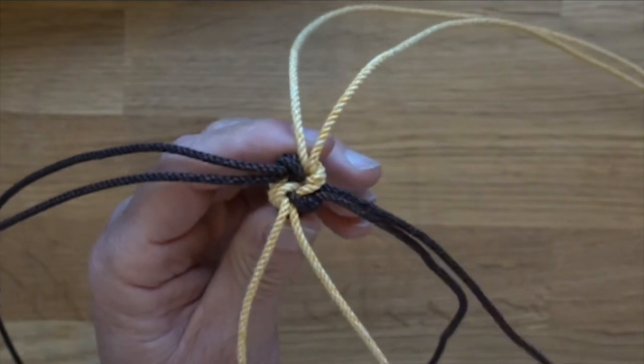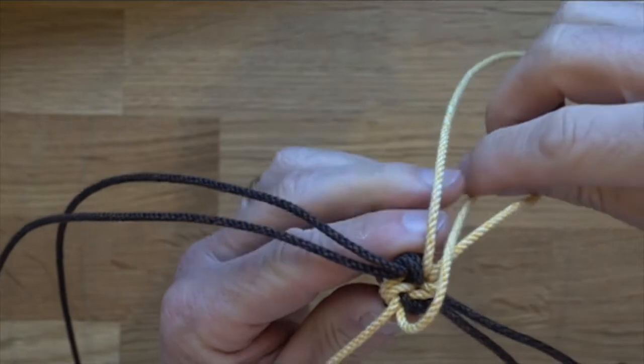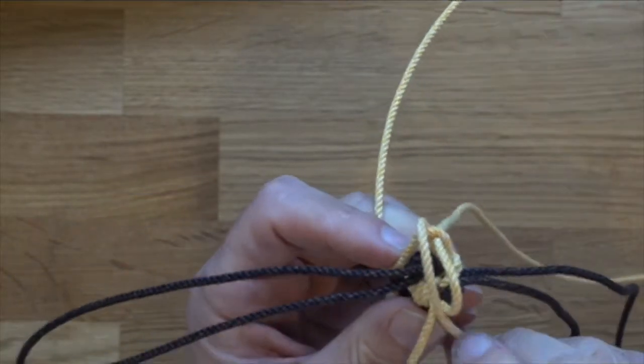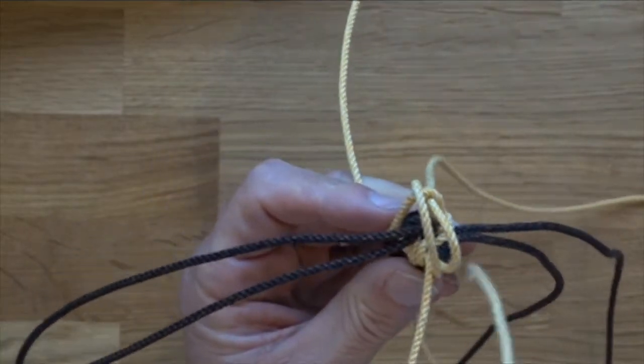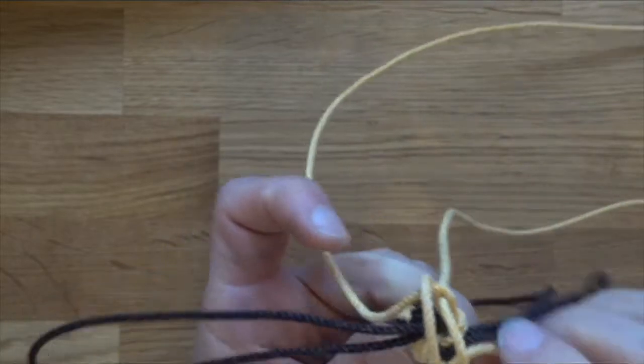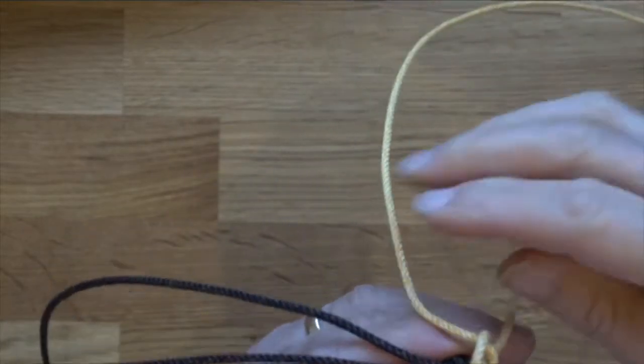Over one crowning between each, so over one, over two, over three, and three there makes over four. So that's one crown.